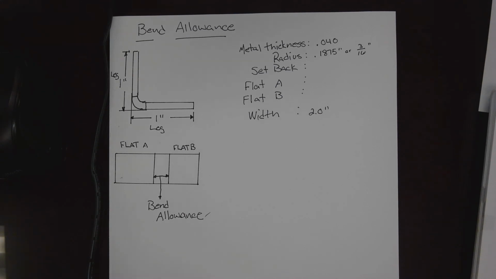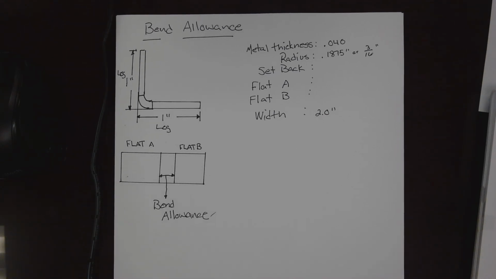Members of the aluminum kingdom, let's take a look at bend allowance. In a previous video, we identified bend parts, discussed what role they play, and where they can be found. Now let's look at how to use this information, include some math, and start solving for a few things. Once again, I recommend that you stop the video and draw this out.